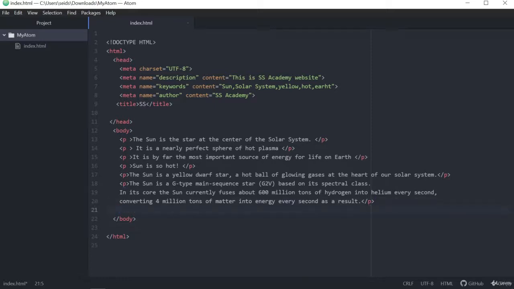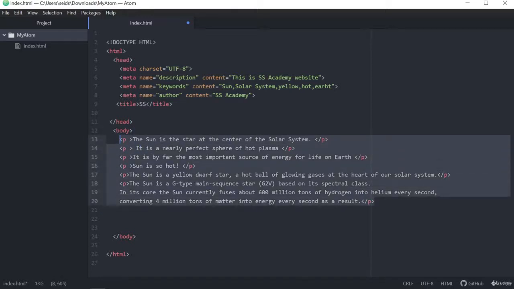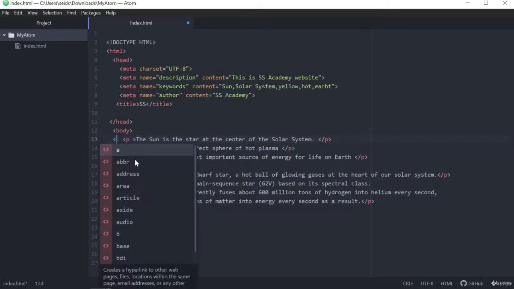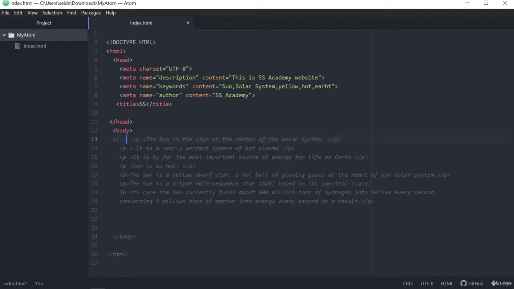Okay, let's get started and write them. First of all, we will write all of these in our body tag. We have two options. We can remove all of these paragraphs, but I don't want to remove them. Let's just make them comment lines. For making them comment lines, I'm going to write less than sign, exclamation point, hyphen, and hyphen, and then come here and write hyphen, hyphen, and the greater than mark. Okay, I just made all of these comment lines.